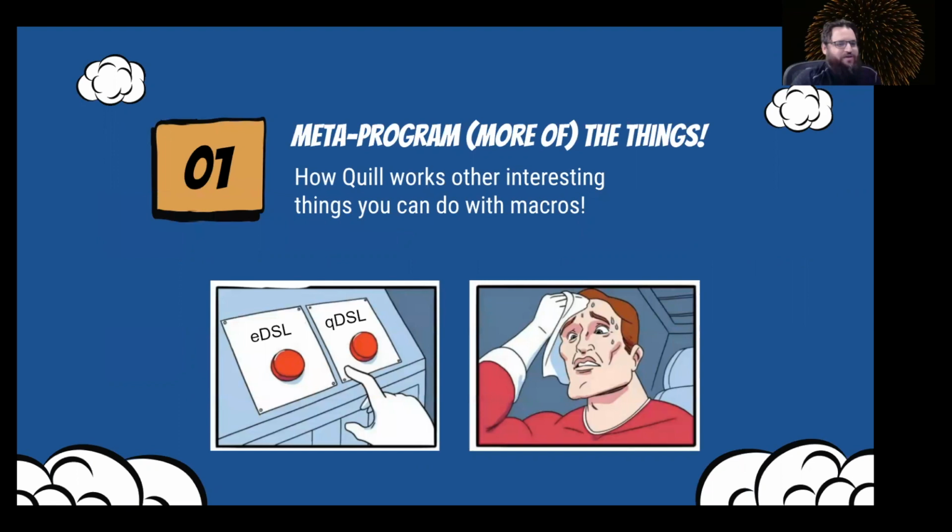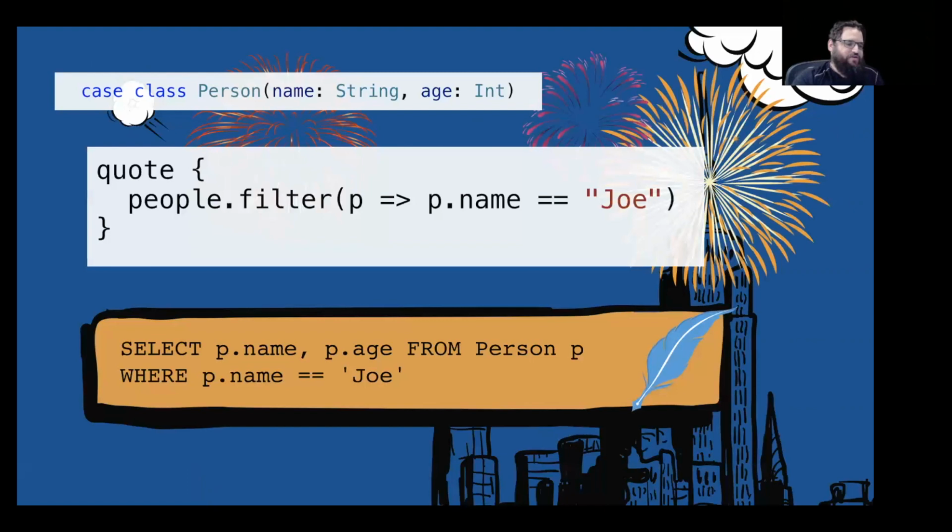Okay, let's get into it. So how does Quill do what it does? Well, we have these things called embedded DSLs and quoted DSLs. Essentially, a quoted DSL is a bunch of code that goes into a macro, and the macro is called the quotation. I'll illustrate this in a minute. An embedded DSL is more like a traditional DSL that we have with languages that can do things like make operators or things that look like operators. That's the more traditional way to do things.